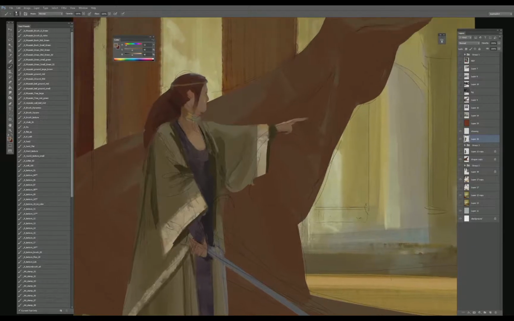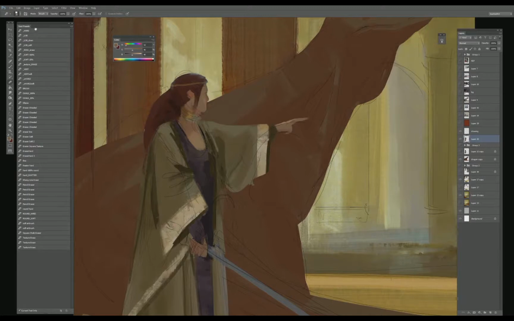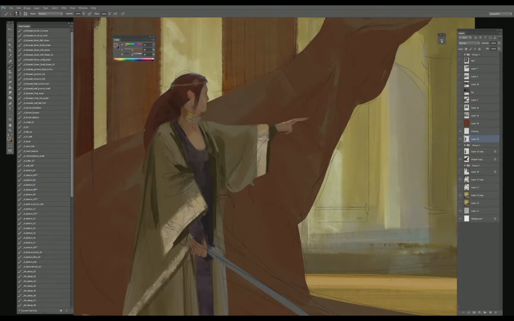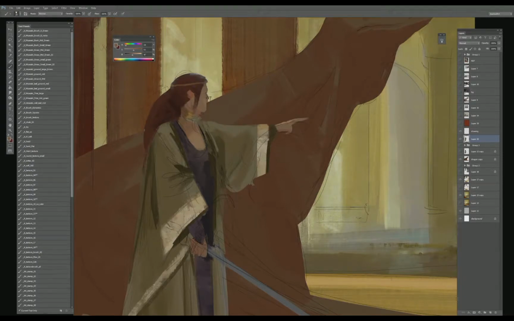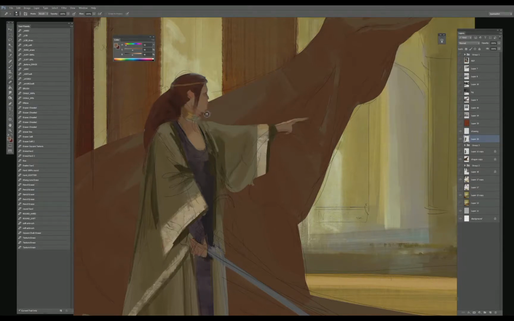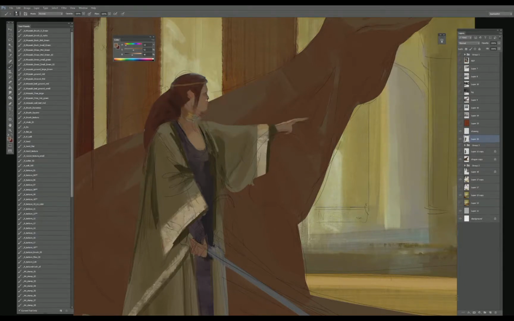Better mark on the hand there. And just start to kind of clean a little bit of the silhouette here. This is where we have to really start to be very, very simple but specific. Simple in the sense that it has to not be too overworked, but specific in the sense that it has to convey all the right details.